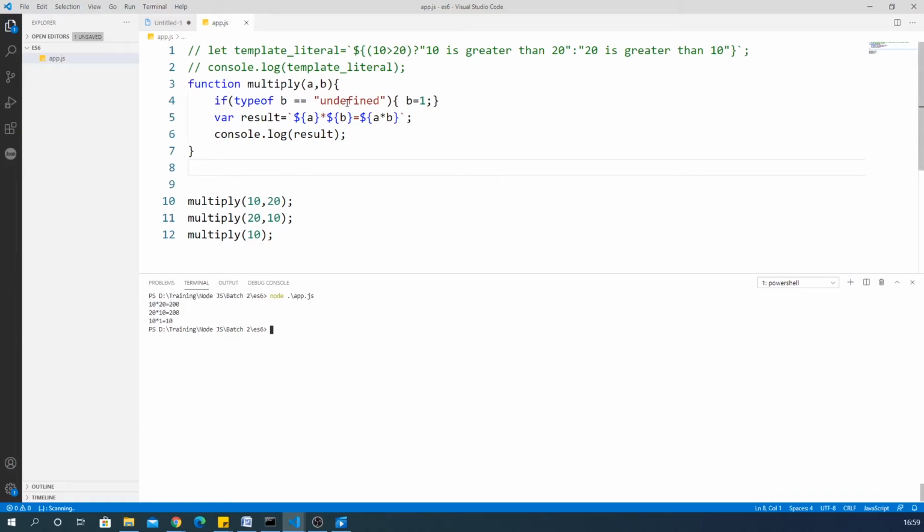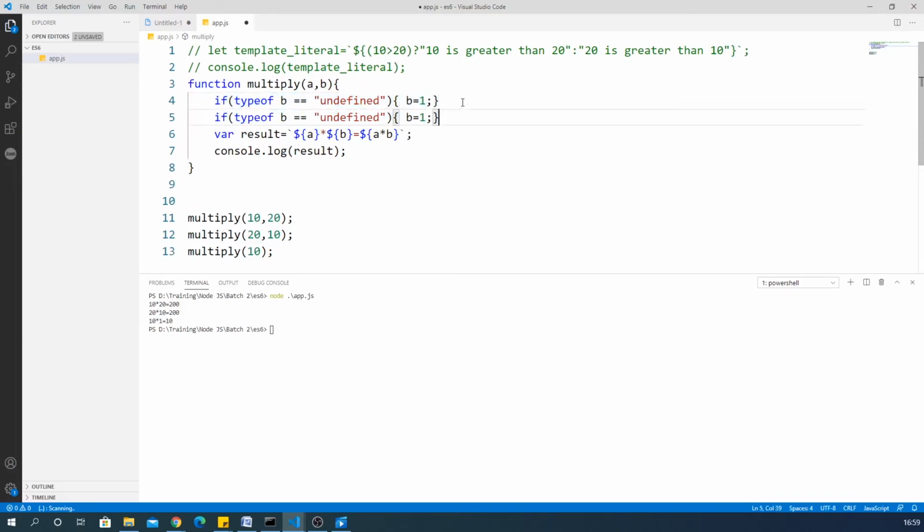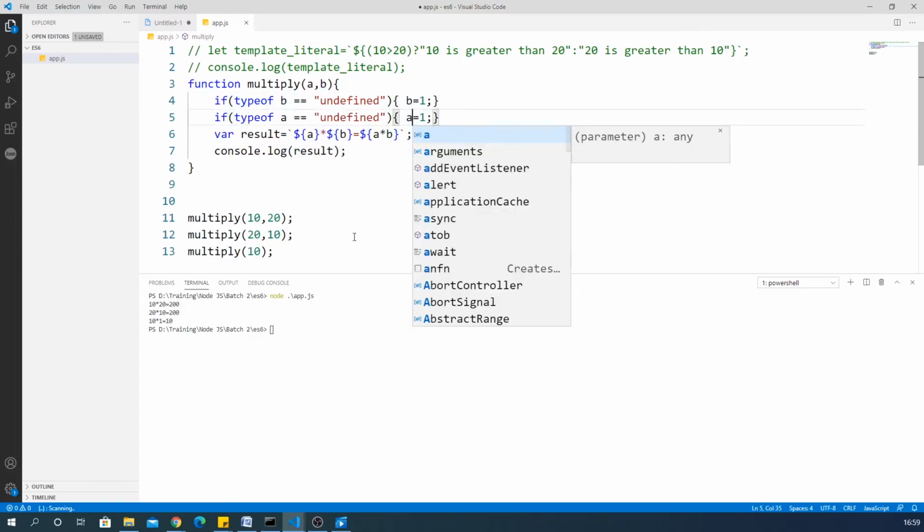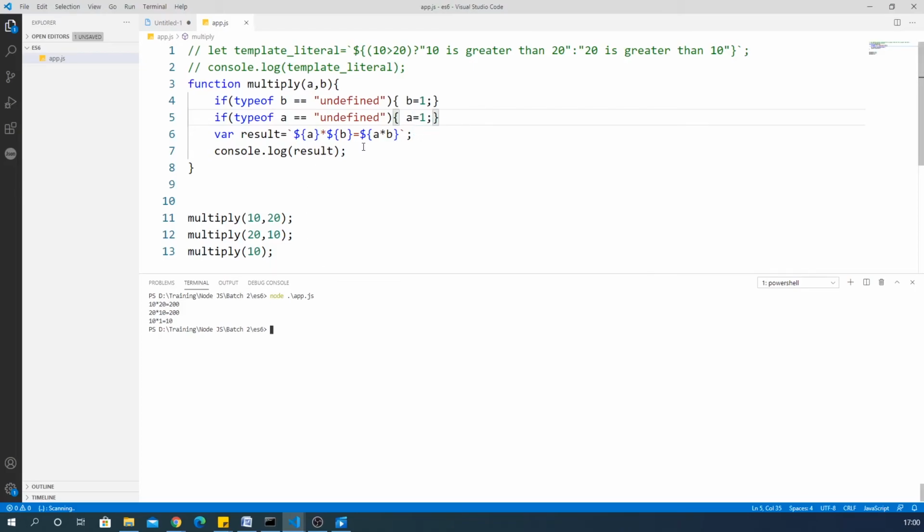Now if you want to assign a default value for a, we have to do the same thing and it will work. But imagine if there are a lot of parameters, a lot of arguments that you have to set default values for. Imagine the amount of code and work you would have to write. But using the new feature added in ES6 called default parameters, this work has become very easy for us.